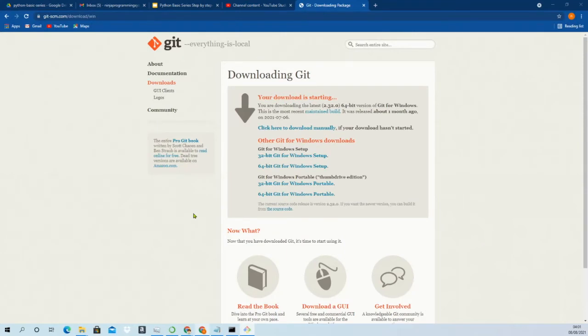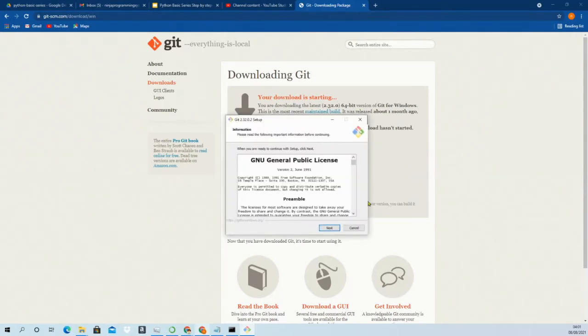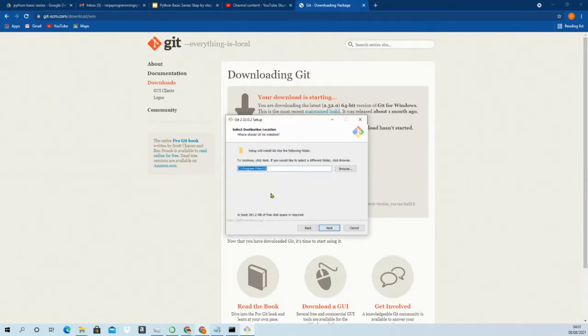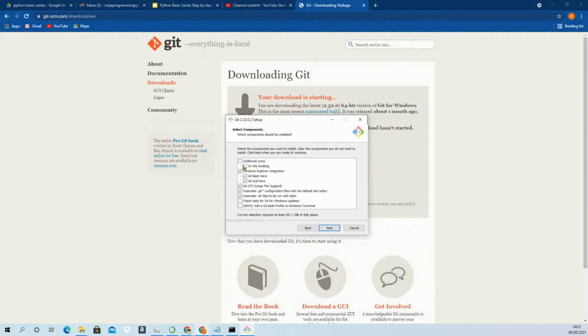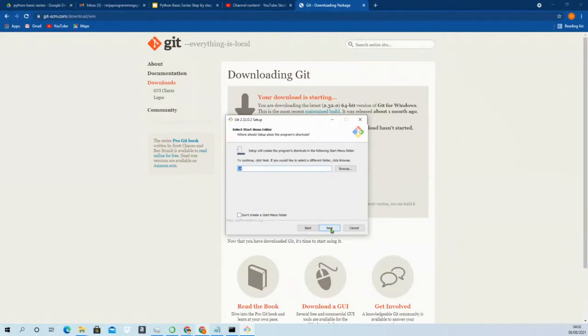You have options for the graphical user interface, or if you want to work in a command prompt, the DOS mode. So there is your installation. We're going to go to the next. This is where I'll install the program files for Git. Next. Additional icons. Yes, I want the desktop icons so that I can open it. Next. Next.